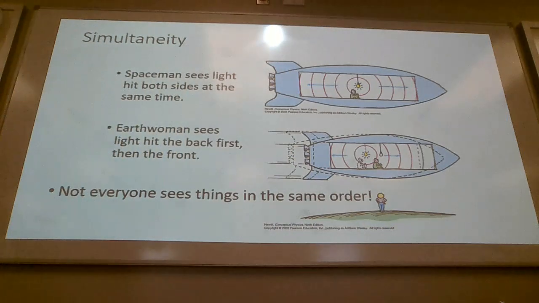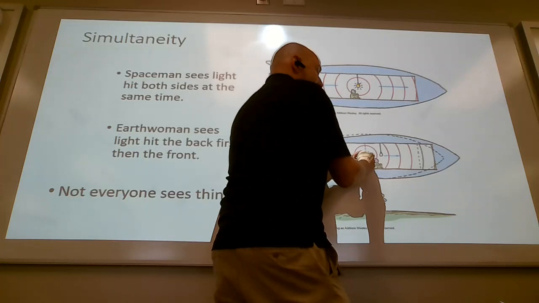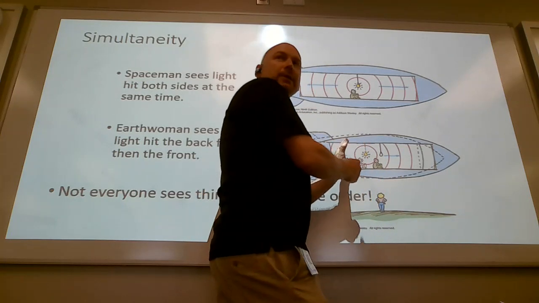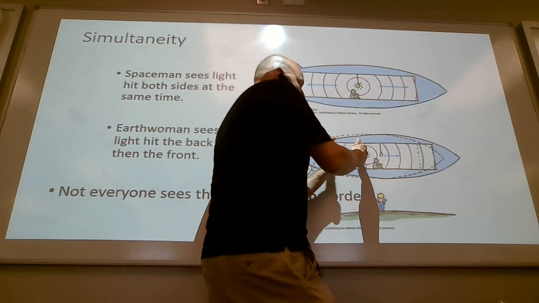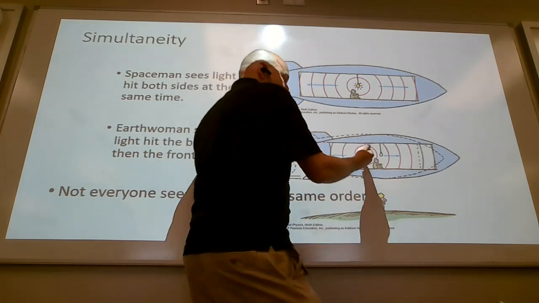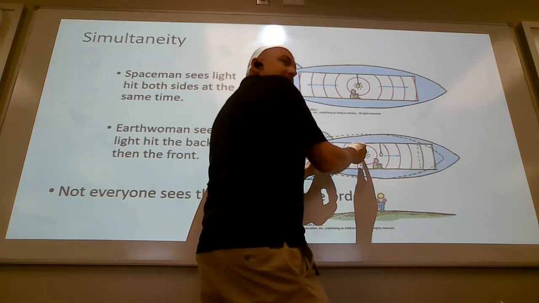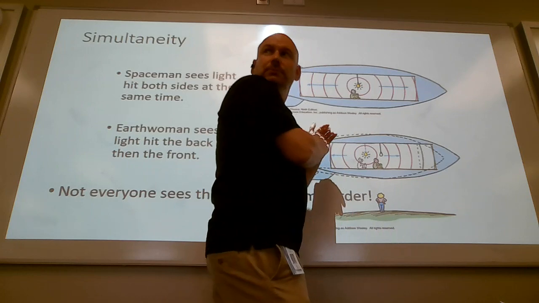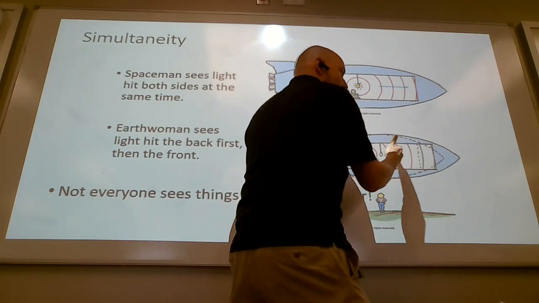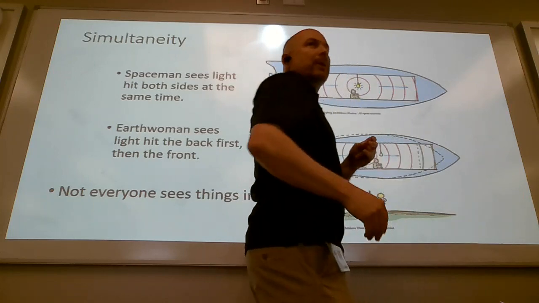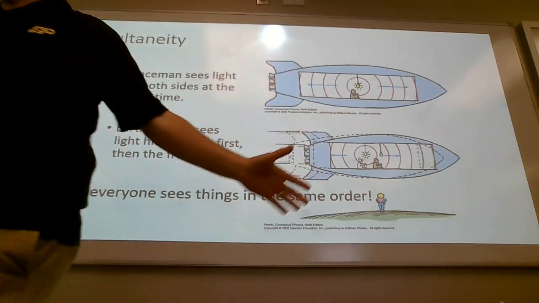But if you ask Sarah, who's on the ground, she sees light going out at 3 times 10 to the 8th meters a second, but the back wall gets illuminated first because the back wall is coming closer to where the light bulb was, and so the distance it travels is less. Bing. And then the front wall, which is running away from the light, has to travel more distance and gets illuminated after the back wall.